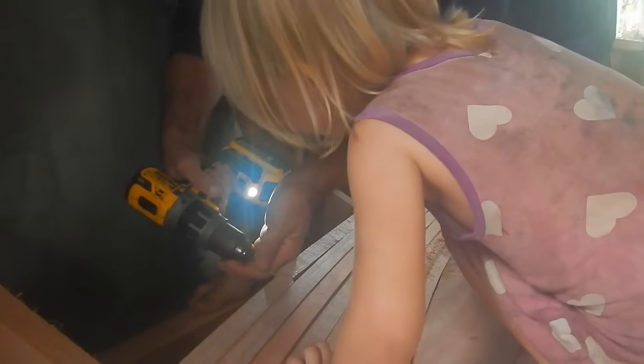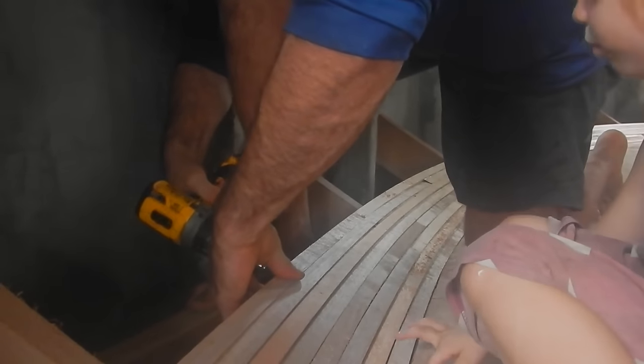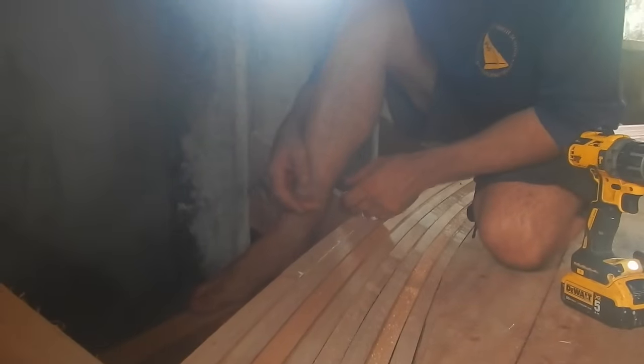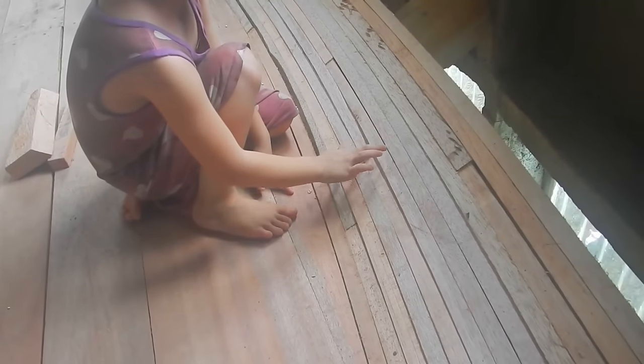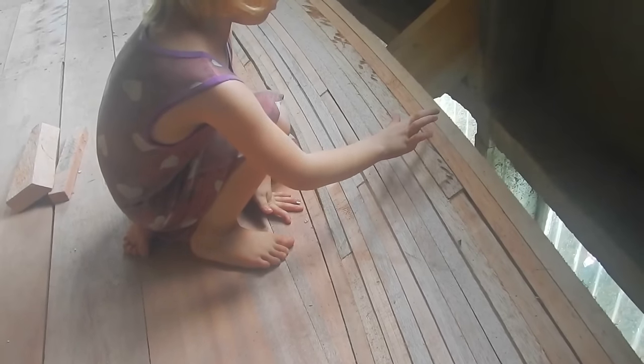So how many rows is it so far? Can you count them? These. How many of these? One. I gotta go to this. You can't count them over here? 8, 9, 10, 11, no, let's go. Okay, check it again. 1, 2, 3, 4, 5, 6, 7, 8, 9, 10, 11, 12.